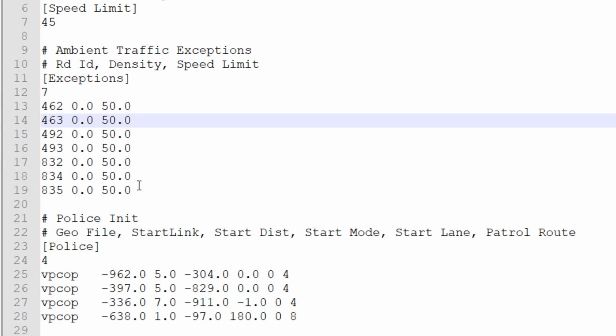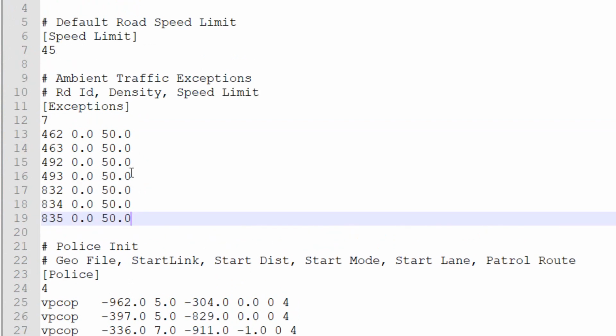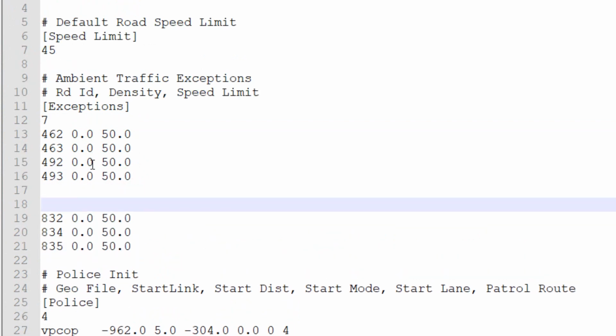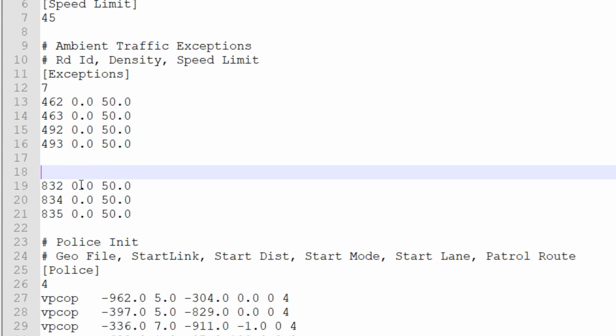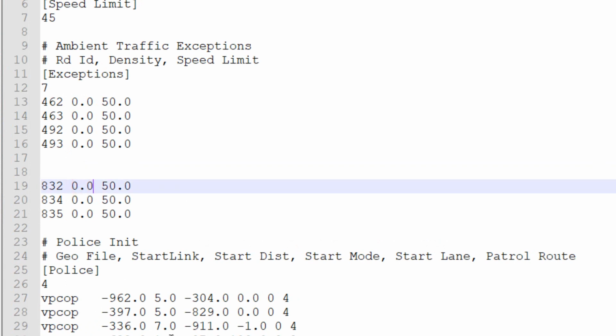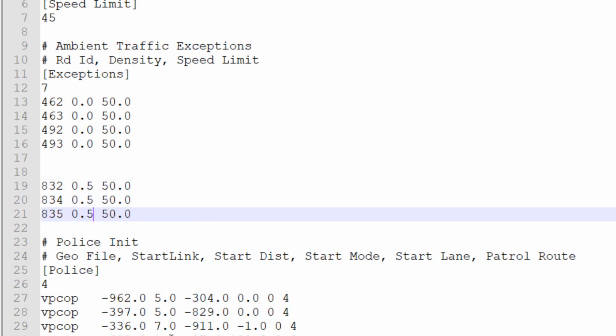However, you could also do something else. So let's say that the last three values pertain to the bottom part. Then let's say you want extra traffic, so you can put it to 0.5, which is quite heavy, and then you have made the exception to put more traffic in the game than you regularly put.